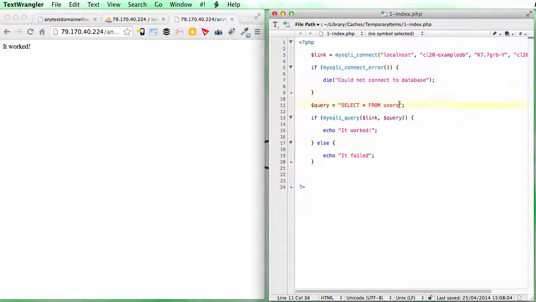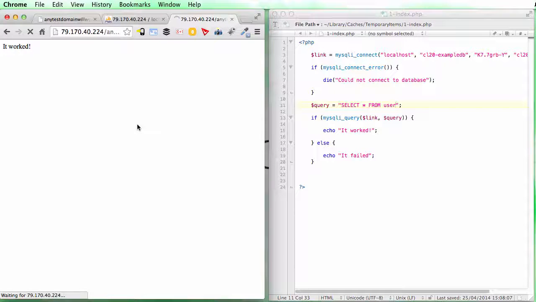So if, for example, I tried to select some data from a table which doesn't exist because I haven't created it yet, it failed. So this mysqli_query doesn't necessarily tell you whether there was any data returned, but it will tell you whether or not the general query was successful.